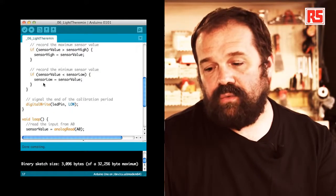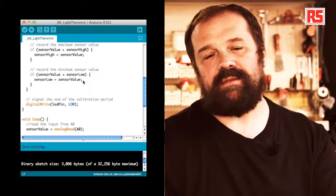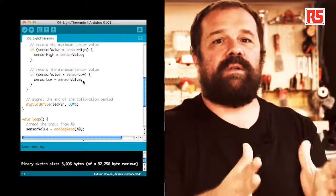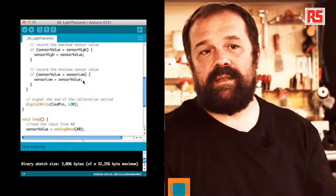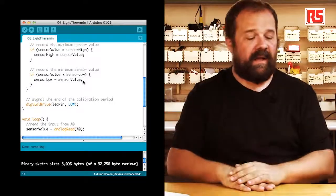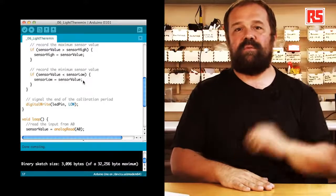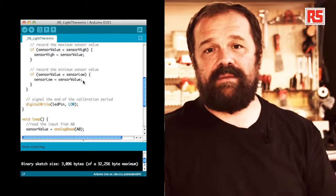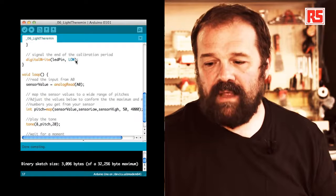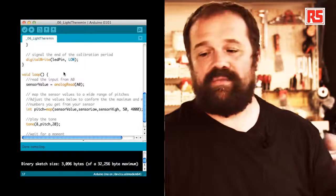So again, we check if sensor value is less than sensor low, then sensor low becomes equal to sensor value. This code gets executed as many times as possible within the 5 seconds after the board was turned on or reset. So if I move my hand on the sensor like this during the first 5 seconds that the program has started, I basically let the light sensor experience all the possible values of minimum and maximum light. And after that, I come out of this calibration phase with the maximum and the minimum value stored in sensor low and sensor high. Then you can see here with digital write LED pin low, we are turning off the LED to signal that the calibration phase is over.